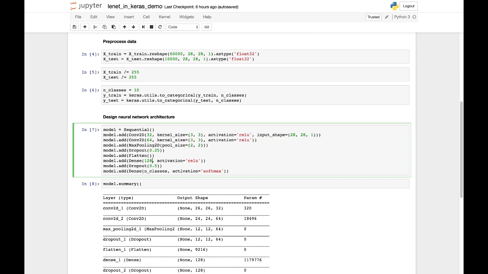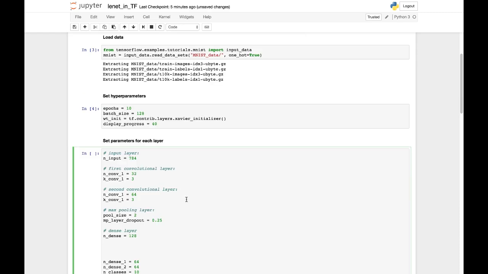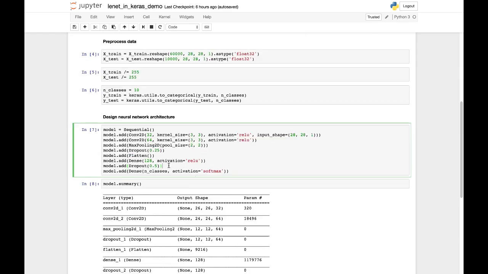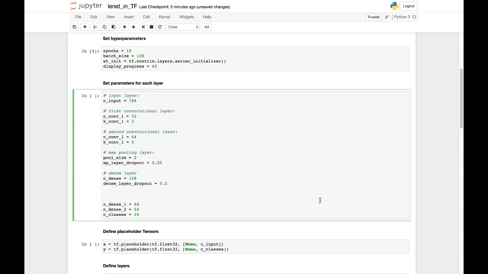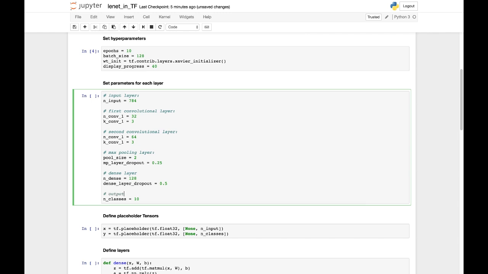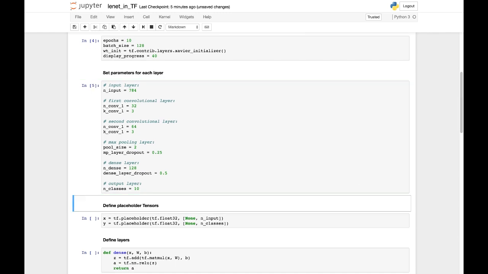And ReLU activation, that's fine. We're also going to have a dropout of half of the neurons on each step. So let's specify a parameter for that too for later on. All right. Now the only thing left to do is specify how many classes we have in the output layer, and that stays the same. So that's easy. That's still just 10 possible digits. Great.